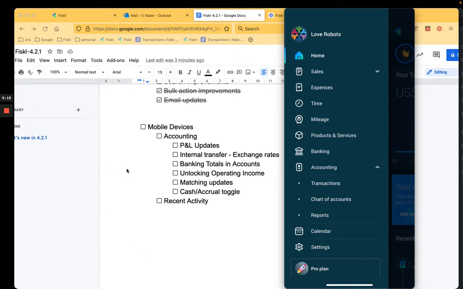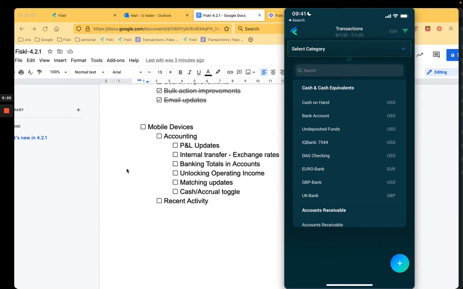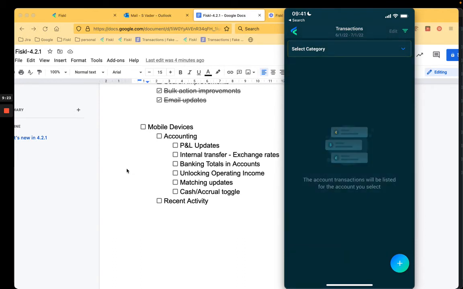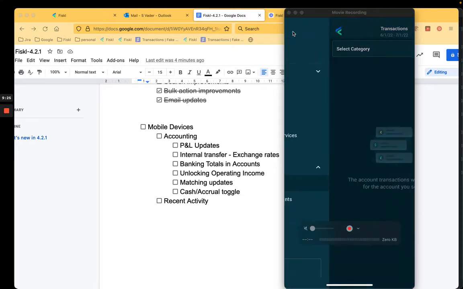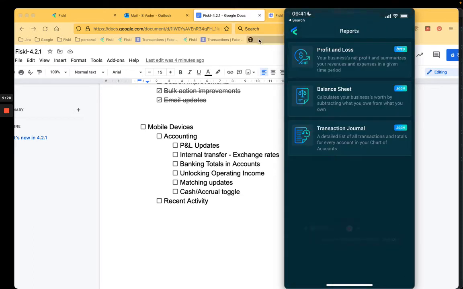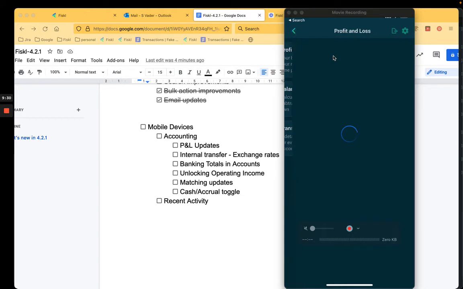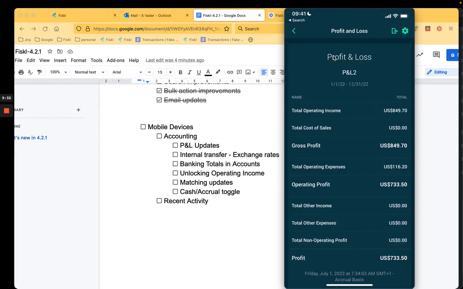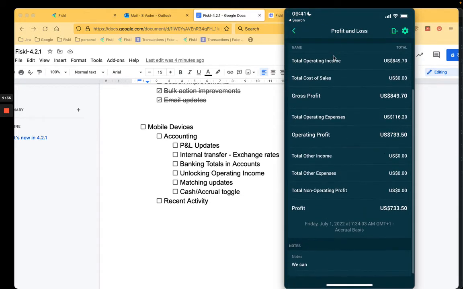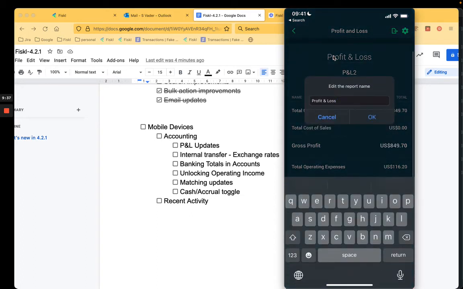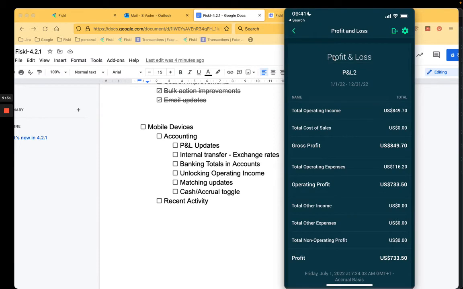So now Android and iOS get their P&L, and so if we navigate to the left here using this main menu icon to the reports, we will see we now have the profit and loss. So expand the profit and loss. We start off with the default of the summary. The descriptions are changeable. So if we call this income statement, for example, if you don't like profit and loss.